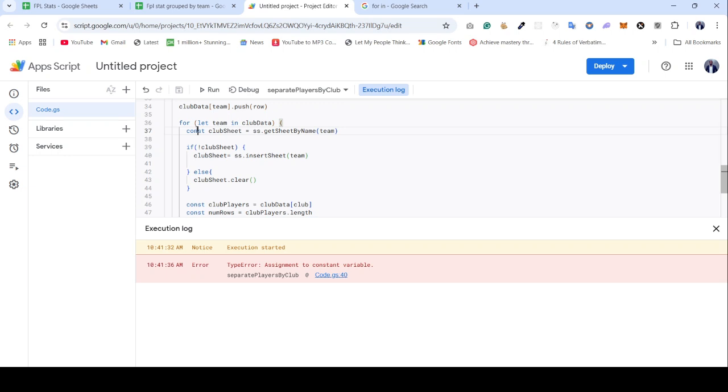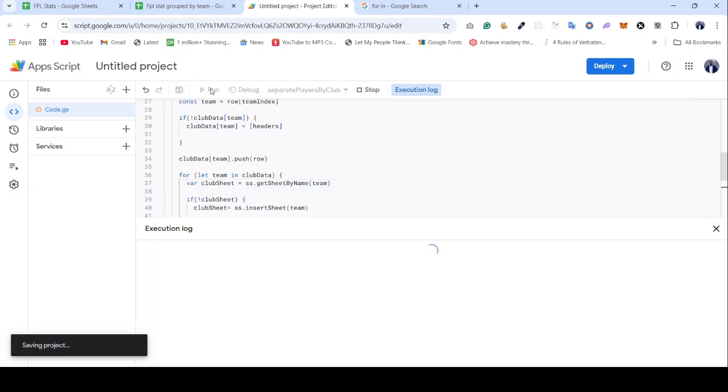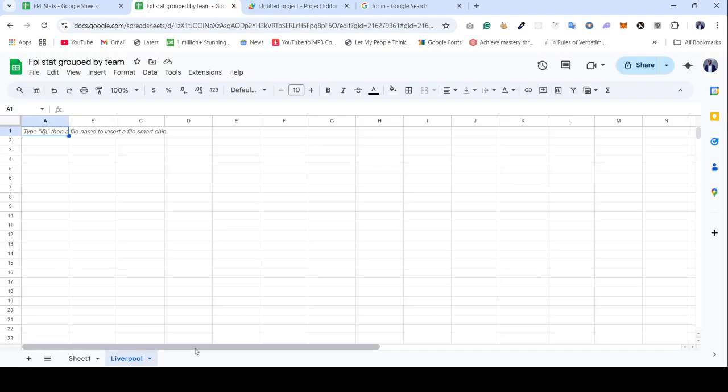You can only assign to normal variables, let, var. You cannot mutate constant variables. So I think that's the error that I made. Let's try it again. Execution completed. Let us see.